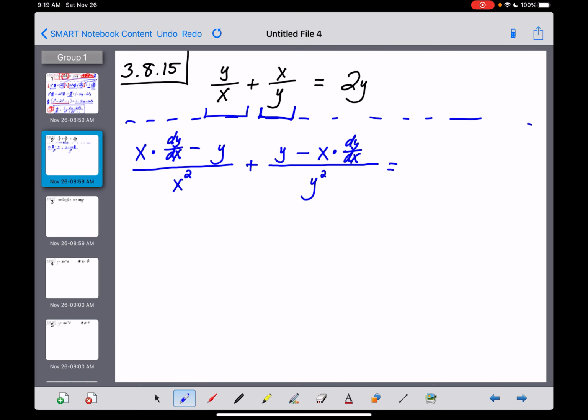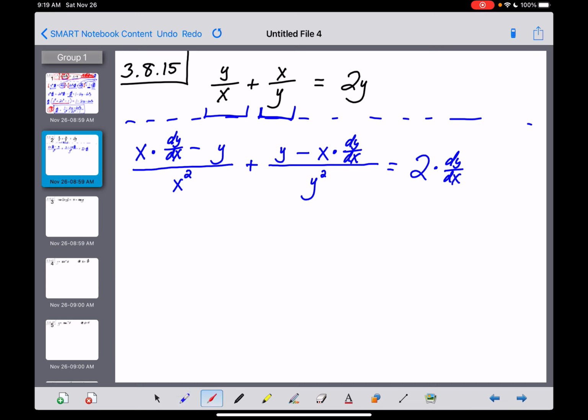And all of that equals, and on the right side, the derivative of 2y, well, the derivative of a linear function is always just its coefficient, 2, but because this is implicit differentiation, we multiply that by a dy dx, and here we go. Now, that part wasn't too bad. The tricky part, I think, here is trying to isolate the dy dx. And the first thing that probably freaks everybody out right here is the fact that we've got complex fractions here.